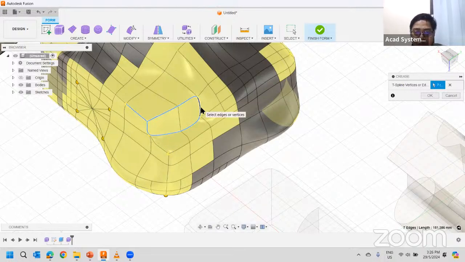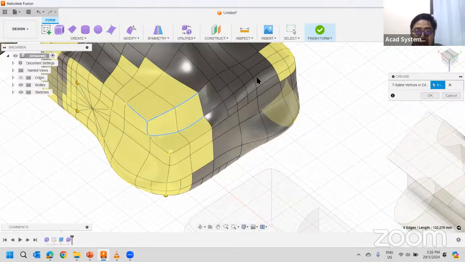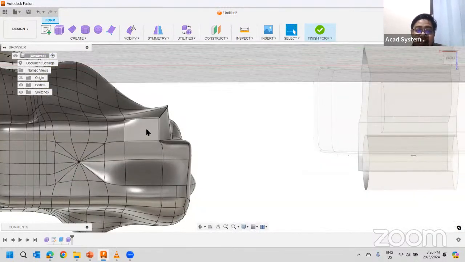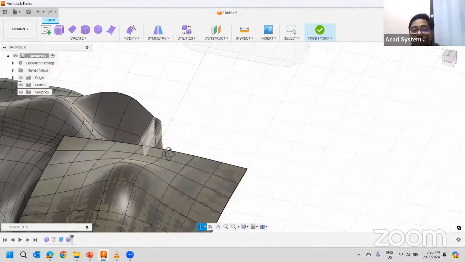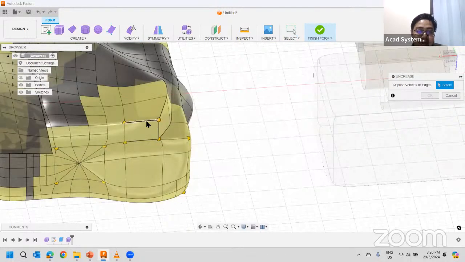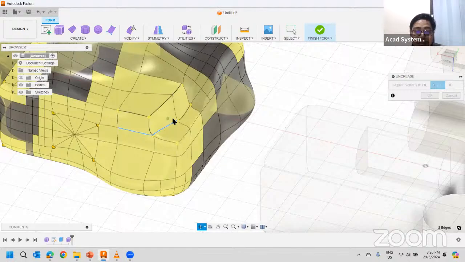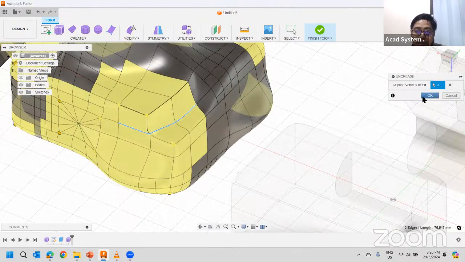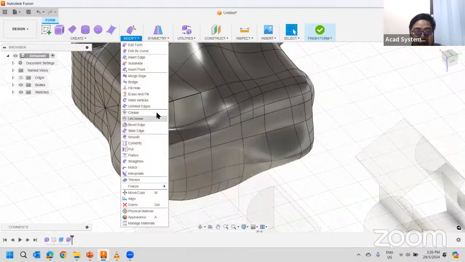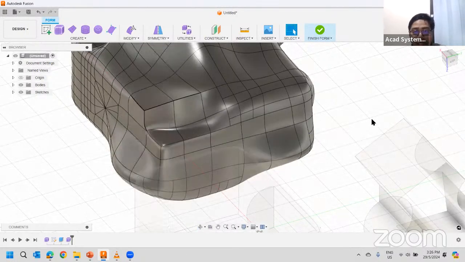And maybe I don't want this, so let me just select this one. Once I'm done, I can click OK. Then you can see this area that I selected becomes sharp. If I want to undo that, you can also use uncrease. Basically, it will undo the sharp edge. Right, so that is crease and uncrease.